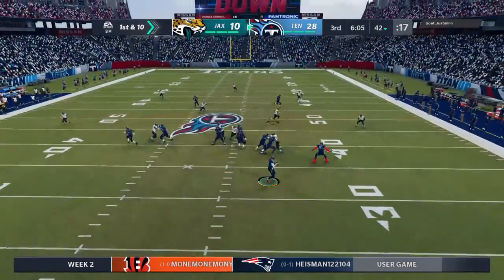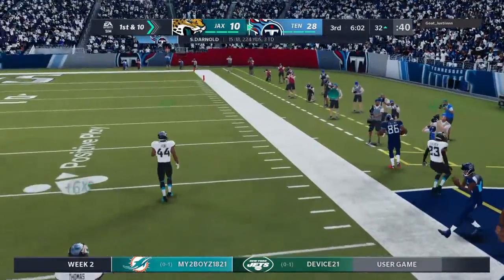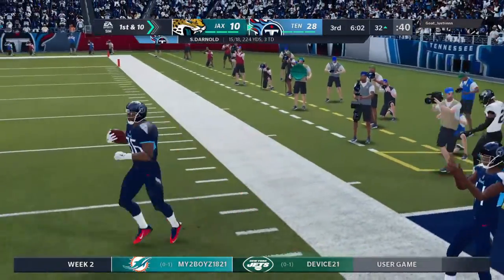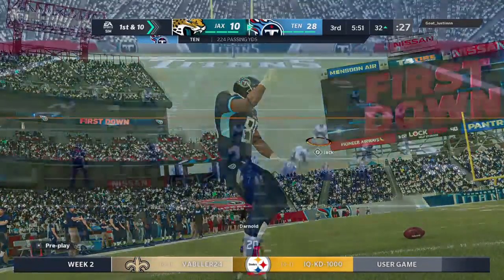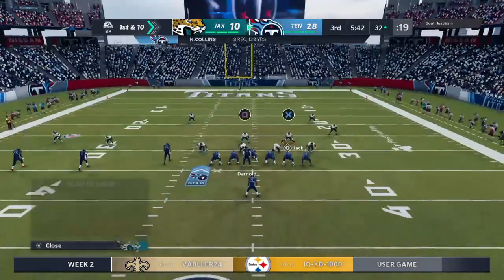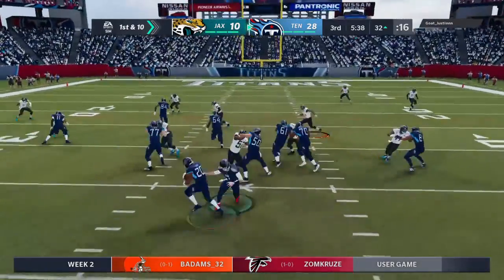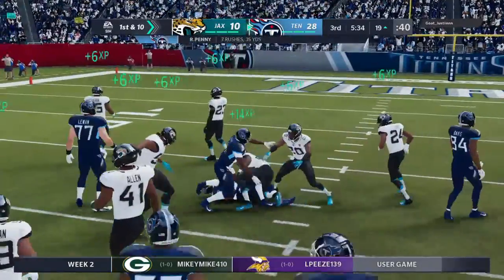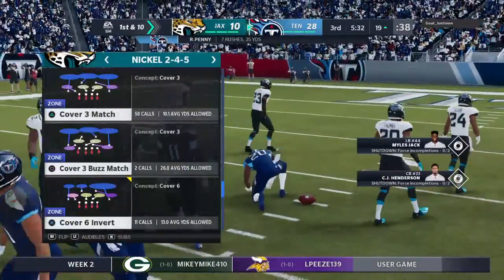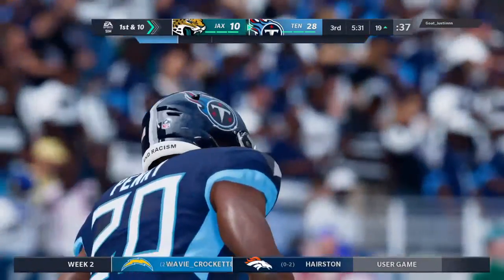Faking the give, Darnold. And he's got his favorite target yet again. It's complete. A good pickup there, 26 yards. So in Jacksonville territory now. Here's a 1st and 10 at the 32-yard line. On the run, it's Penny. And inside the 20 before he's brought down. Another nice gain, 13 yards that time, and another first down.